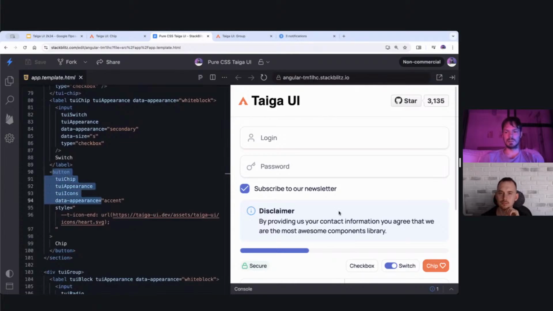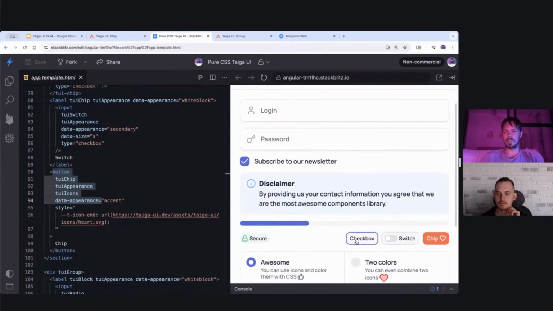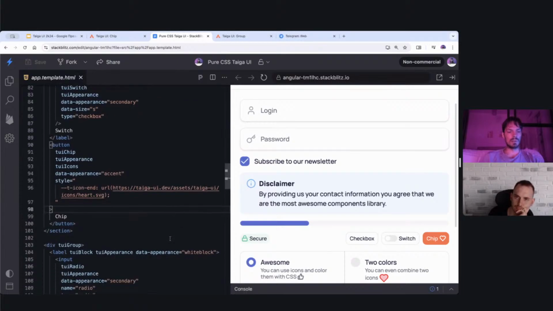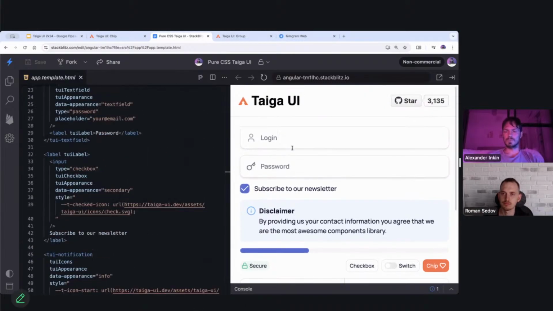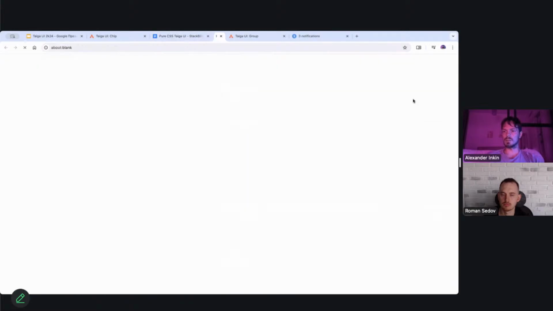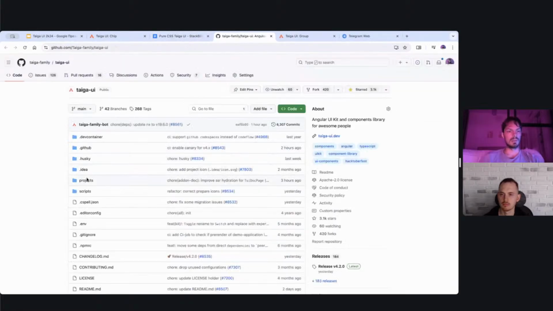There's a chip there. So that's something that I really like, because this allows us to maybe reuse those styles in some bundle sensitive apps, like a login screen that you want to load instantly, so it can be just styles there. That's a cool thing. And let me show you how you can take a look at those styles. So let's go to the GitHub.